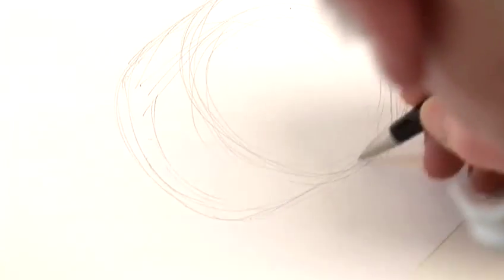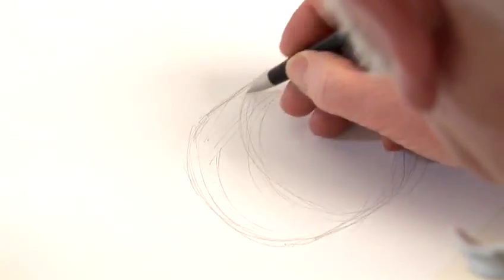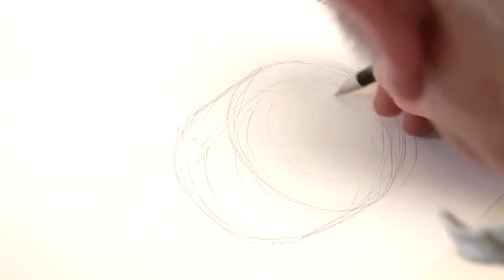And then, of course, when you're doing worms like that, you're starting off with one circle, then adding another circle just a little bit further away, and just joining the two. That creates the nice big wheel.